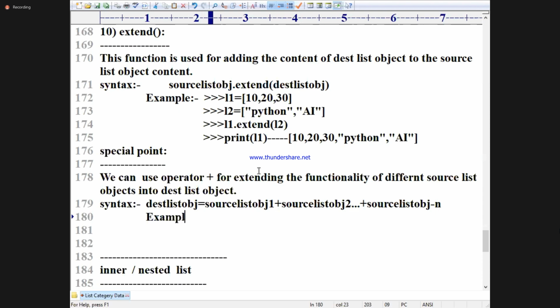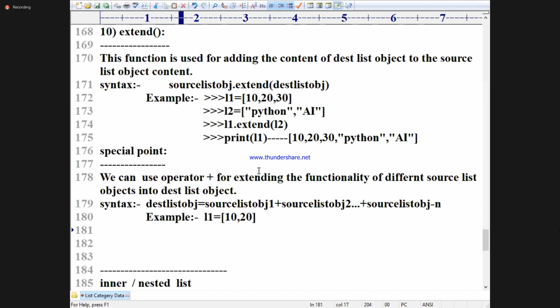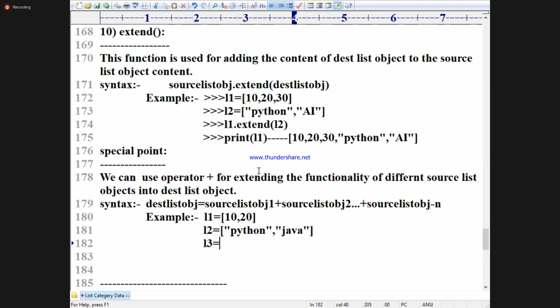Example, a small example I will take. L1 is equal to 10, 20. L2 is equal to Python, comma, Java. L3 is equal to 1, True and 2 plus 3j.